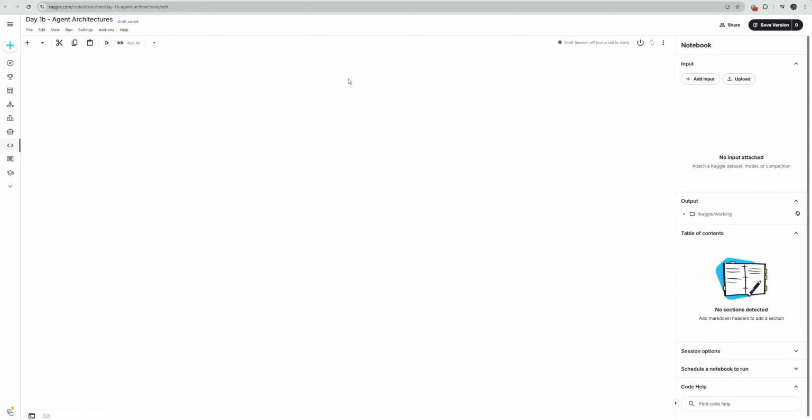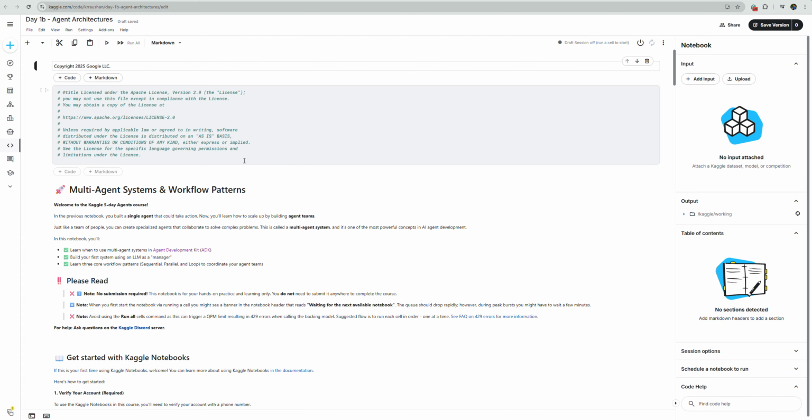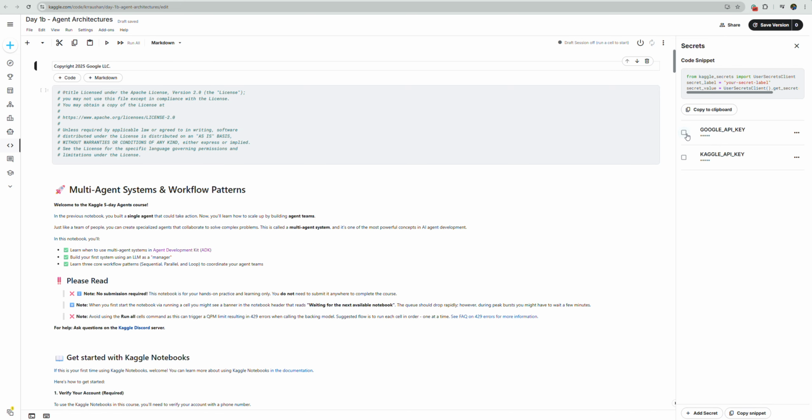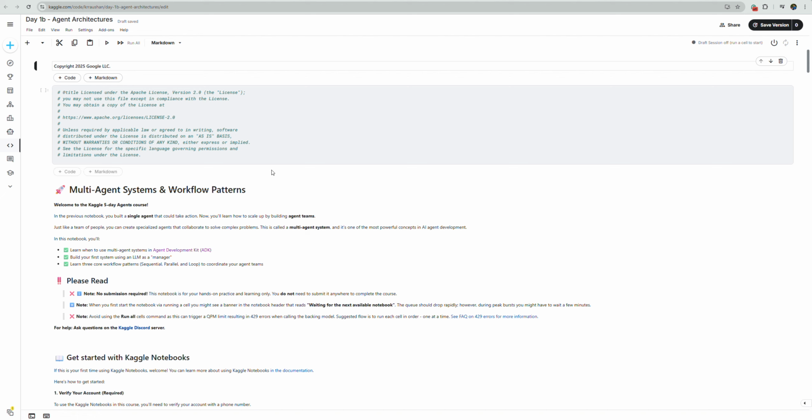In the previous session, we saw that first of all the API key was not added, and that is the reason it gave us an error. So let's see if secrets has been added or not. I will click on add-ons and then secrets. So it's done, and then clicking on Google API key, this is done. This part, let me close here, and then let's see what is in the 1B part.